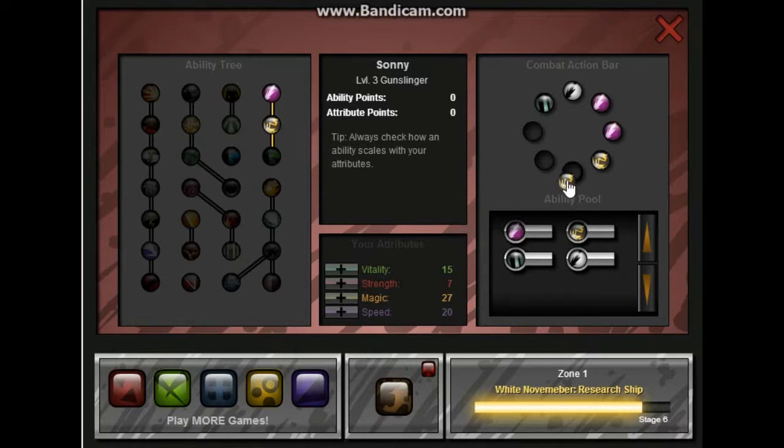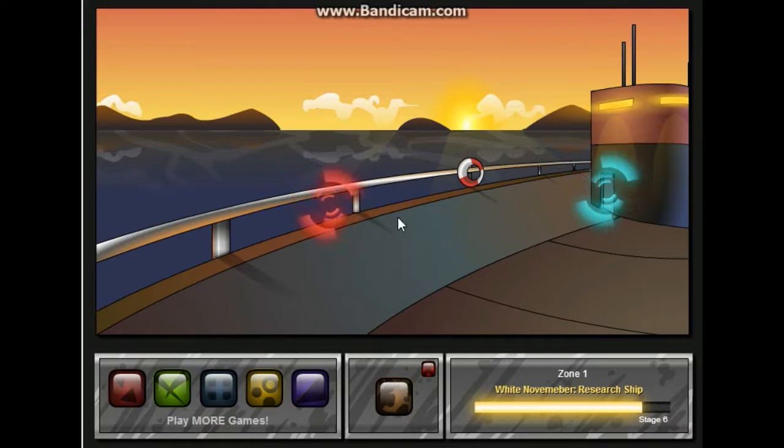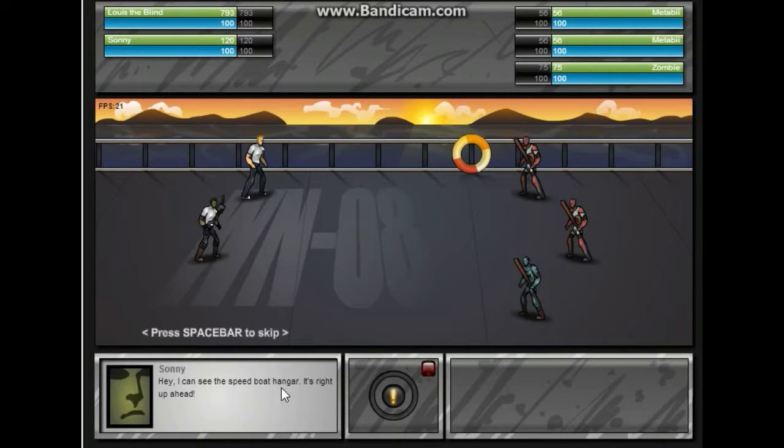Electrical uses less focus, 7 focus out of 10, and deals lightning damage based on both your strength and magic. And this was one buff. You guys don't know yet what the buff is. The buff is the things I had here. Hey, I can see with this greater energy.